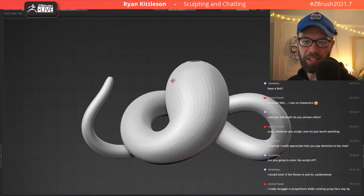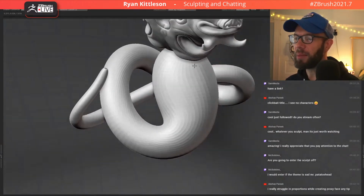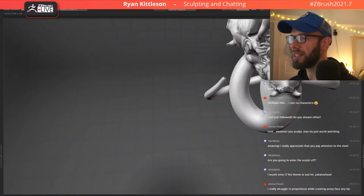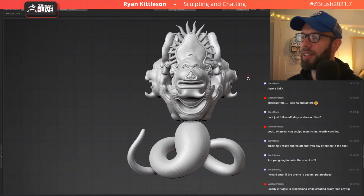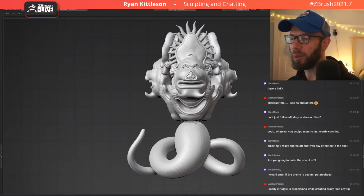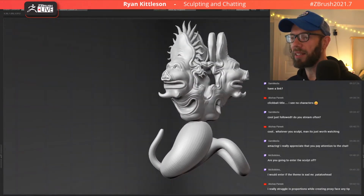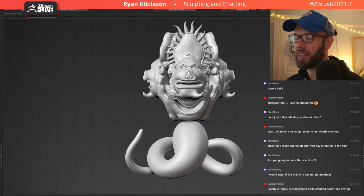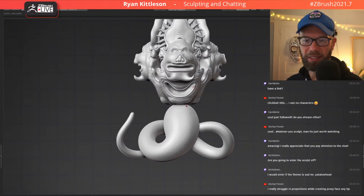So actually, it says he struggles with proportions while creating a proxy face. Yeah, proportions are one of those things that you either have to internalize through lots of practice, or you have to use reference images. Either way, eventually you'll want to get to the point where it's internalized. But you just gotta jump in and make it happen. If you have to take measurements, if you have to use image planes, keep practicing.